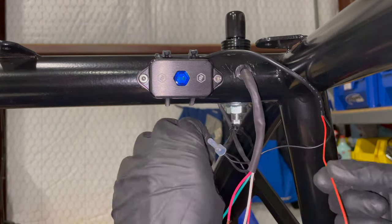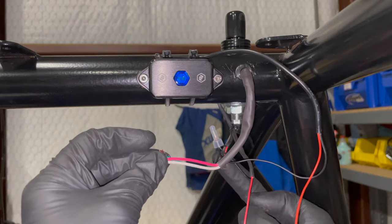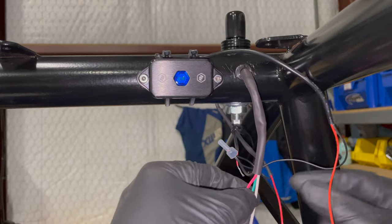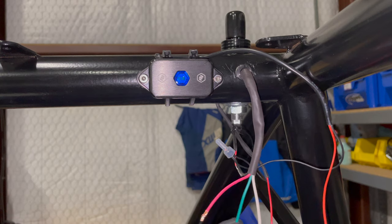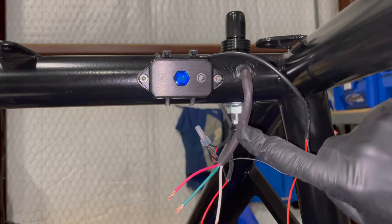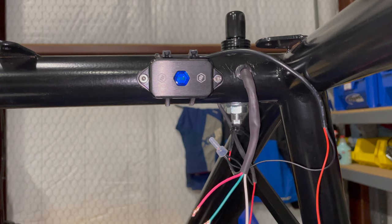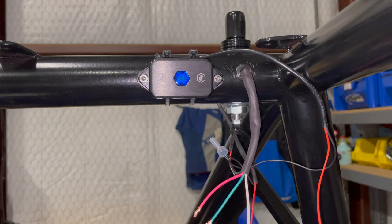Okay. So now each of these three smaller red wires, this one, this one, and this one, each goes to a different color on this four conductor wire coming from the switch pros. On everything on the car, every light, every electrical circuit, the black wire goes to ground. Factory wiring colors are different, but all your aftermarket stuff, the black wires all go to ground. Ground is not different circuits. They all are basically paralleled together and go to the chassis, and the negative battery terminal is grounded to the chassis.